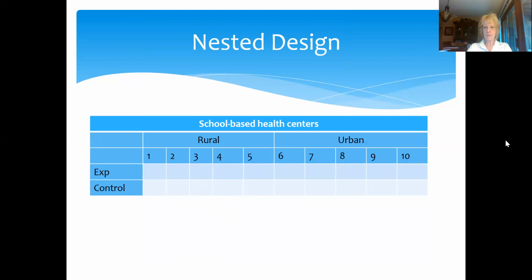Another, a little bit more complicated design is a nested design. Remember we talked about sometimes it's not possible to randomize by individual, and so you randomize by clinic. And when you randomize by clinic, that's a nested design. So what we did in one of our studies was have 24 school-based health centers across 6 states, and we wanted to include both rural and urban. And so you, again, have the individuals nested by site, but the sites were randomly assigned to get the intervention or the control. So it's just another type of randomized control trial.